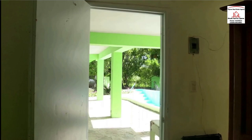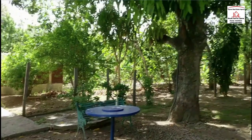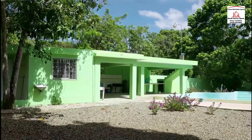Okay. So what I'm shooting this with is my drone camera. Okay, they go to the pool area. It's got to be 6 feet. It's a huge pool. Okay. So, I mean, a lot of fruit trees are out here. This is a big, huge lot. Let me repeat myself. It is huge. Okay. 2.5 acres. This is the first lot.